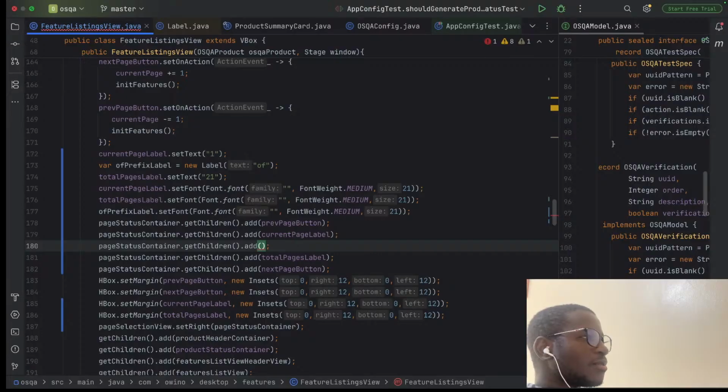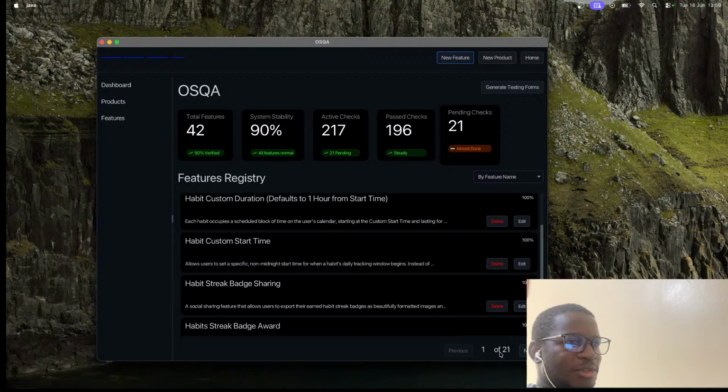So I just need to add the "of" prefix here. So we get the "of" prefix, and then we have the total pages. And now the "of" prefix has its own margin, so I should be able to get some spacing between "of" and 21.